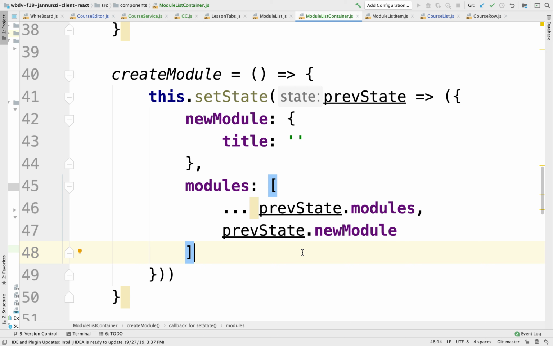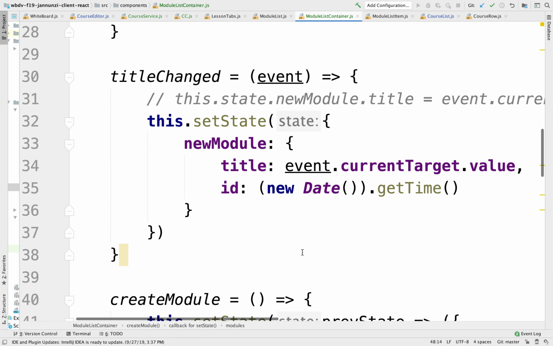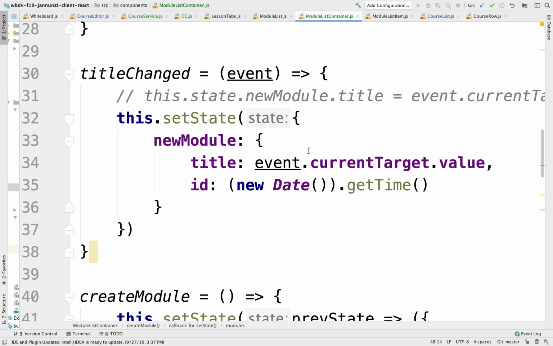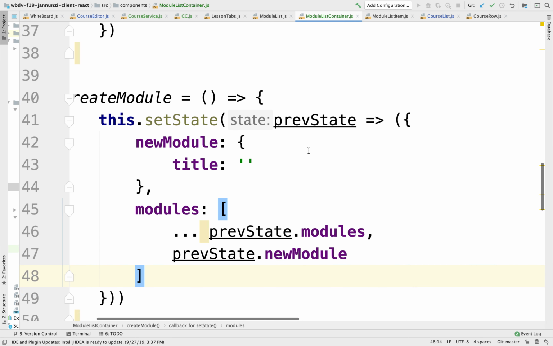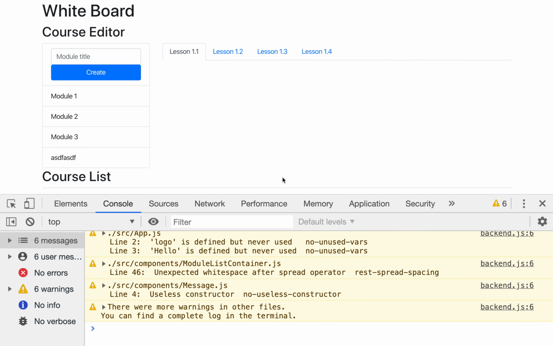So now you're making sure that you don't run into these race conditions where you have two threads maybe trying to manipulate the same data set. Same thing here. Over here, when we're changing the title, we're not accessing the old state. See that nowhere are we using this.state, the old state, so we don't need to do this here. We can keep this simple syntax. But here we are using this.state, so it's a better practice to use the previous state, and this should work just the same.